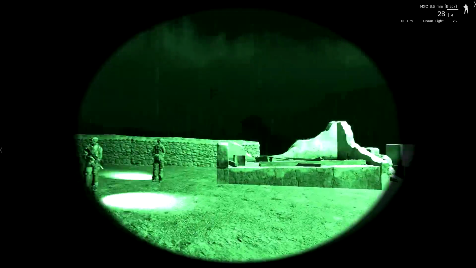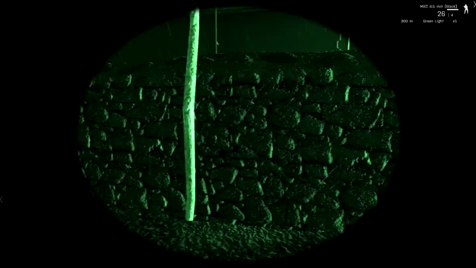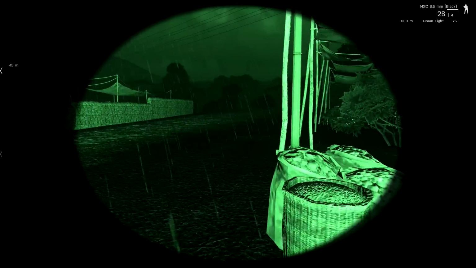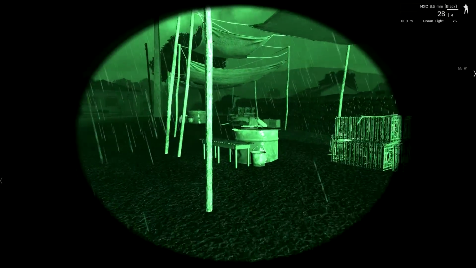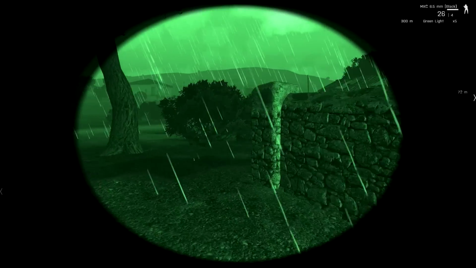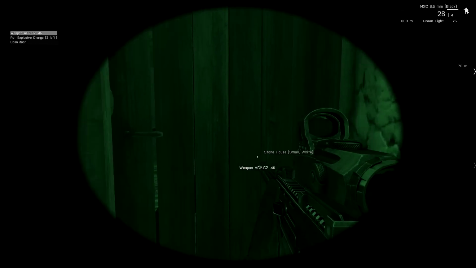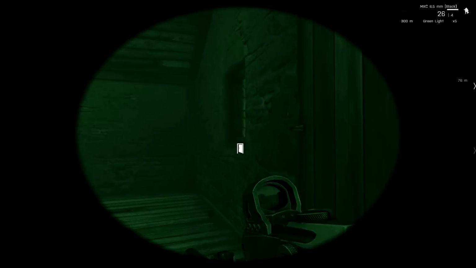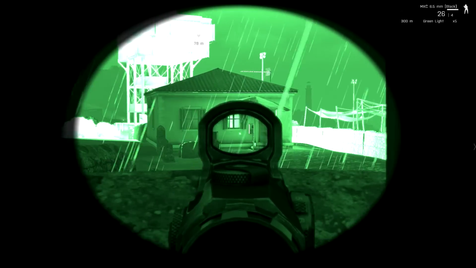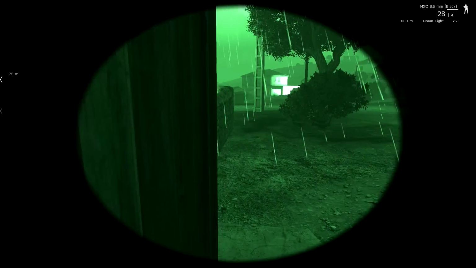I need to get in that tower. It's holy shit! Okay, well, we're not going there. Gonna try to get in here without getting a line of sight of those guys. Maybe we can shoot him from this house. Oh, yep, there's a window. Oh, damn, they're behind that house. Yeah.